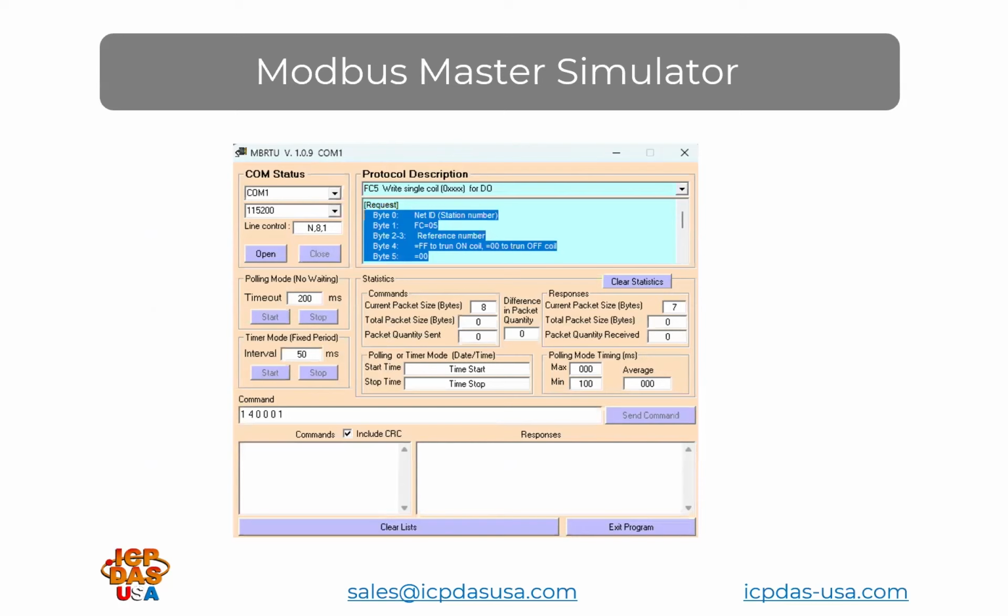Our Modbus utility contains a Modbus RTU master, which can send Modbus commands as defined in this presentation to your Modbus slave devices. You can use this utility to verify the correct responses from your slave devices byte by byte in hex format. You can also use this utility to measure command and response time.